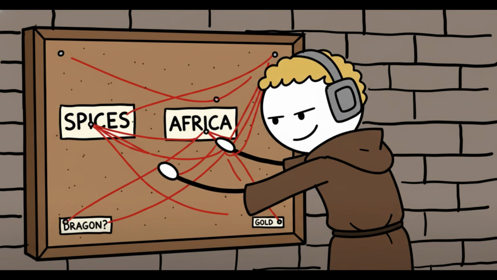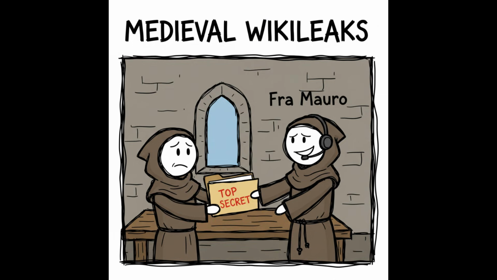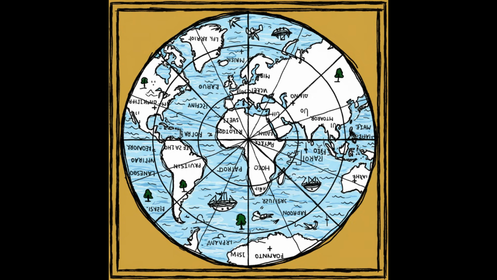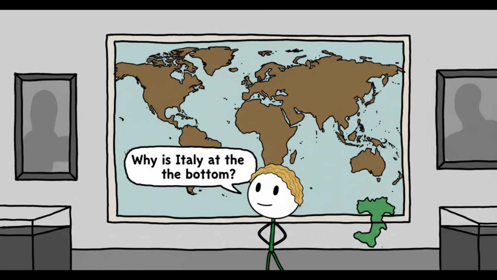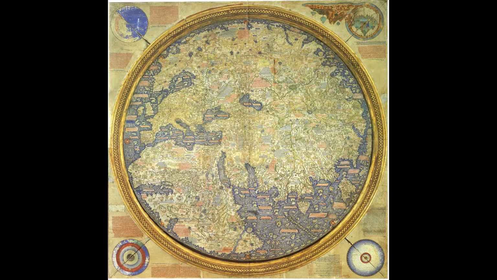Number 2. The Fra Mauro Map. Just before the dawn of the Age of Discovery, before Columbus sailed to America and before Vasco da Gama reached India, a monk in Venice created the definitive map of the medieval world. Venice was the crossroads of the world, a place where spies, merchants, and sailors swapped stories in taverns. This monk, Fra Mauro, listened to them all. He created a map that is spooky because it shows things that Europeans weren't supposed to know yet. It is a map that whispers of secret voyages and lost knowledge, effectively serving as the WikiLeaks of the 15th century. This is the Fra Mauro Map, completed around 1450.